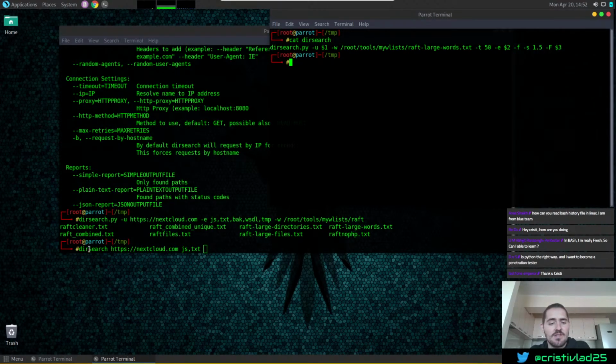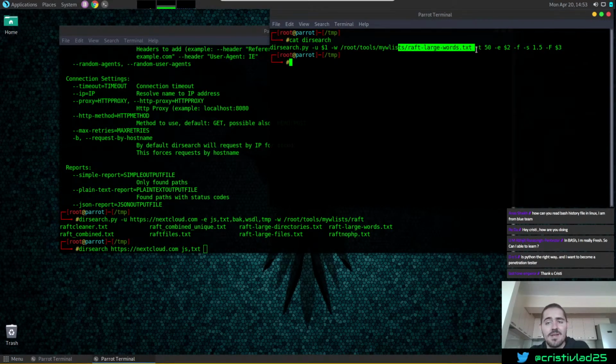I only need to specify dirsearch, and then this is how it works: dirsearch -u for the URL, and it takes the first command line argument, which is in this case the URL. So it reads the first command line argument and passes it to this, and then I specify the word list, so I always use this word list, which is kind of sort of efficient.